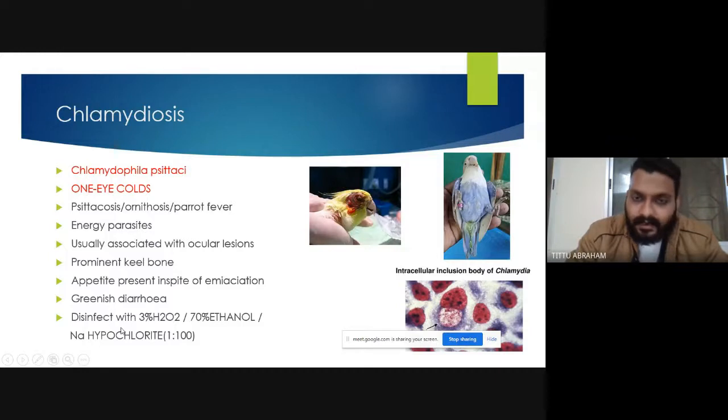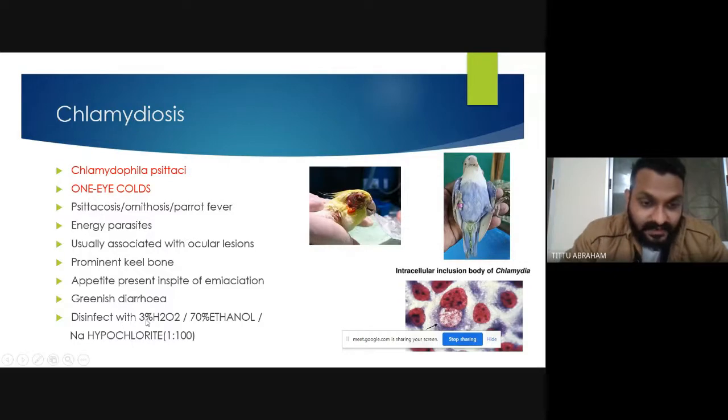So for that, diagnosis itself requires PCR. Otherwise, it's very difficult. Or these post-mortem lesions can be helpful. But treatment is very hectic because it takes over 42 days for treatment. Sometimes it might not be effective. But I was happy because I could save an aviary consisting of 300 birds. I treated them, and most of them, I think I could save almost 278 birds. Rest of them have succumbed to death.